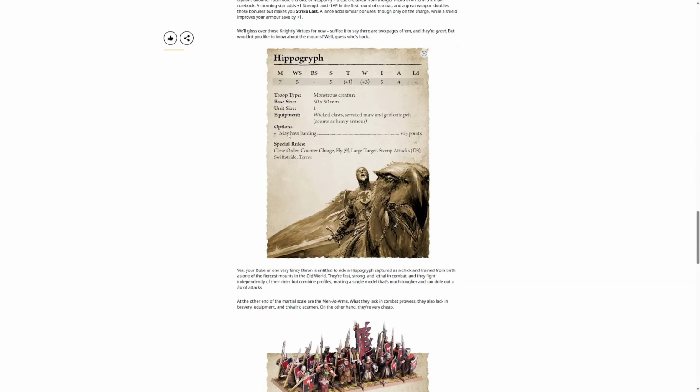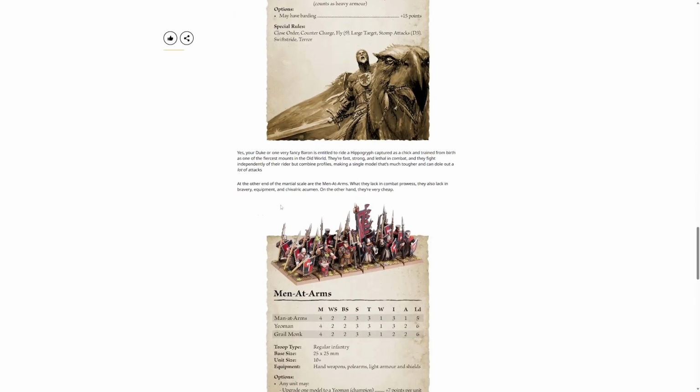So, it can have Barding for 15 points. So yeah, if I'm reading this right, then I think the Duke on a Hippogriff can have a 2+ save, which is really good. His shield would make it a 1+ save. So, pretty cool. And yeah, the Duke and one very fancy Baron. Don't know if they mean that you can have one Baron in your army with a Hippogriff, or if there's like a special character. But basically, the Duke and a fancy Baron get a Hippogriff, and they are just as awesome as I said they were.